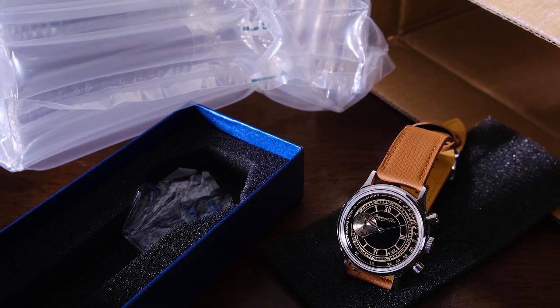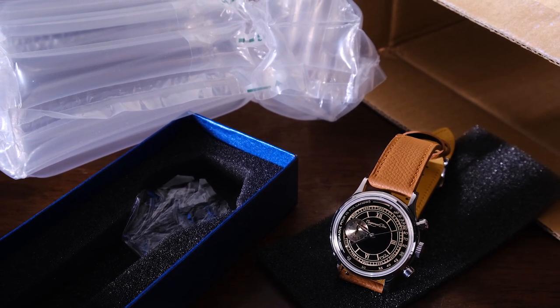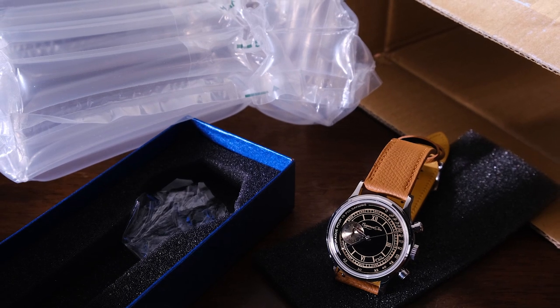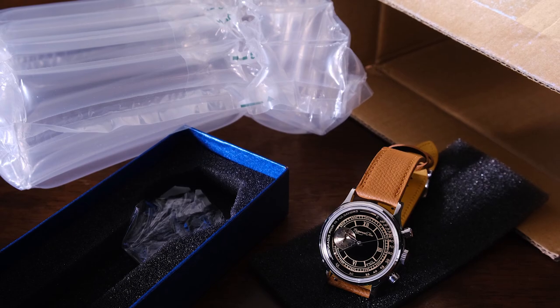Basic cardboard box, lined with a cutout foam on the inside, enclosed in this air cushion envelope, and again protected in transit by a thick outer carton. Mine arrived in 12 days without a single dent on the box.